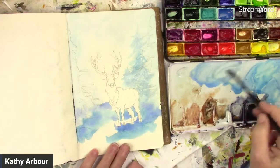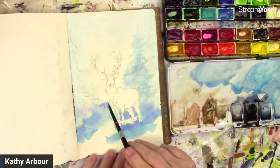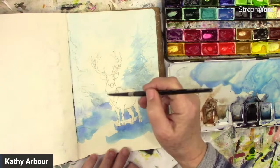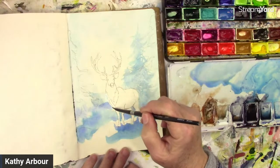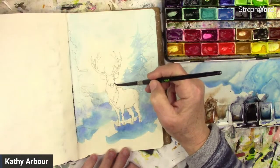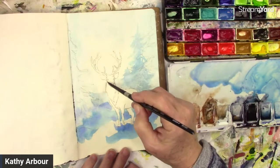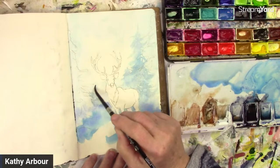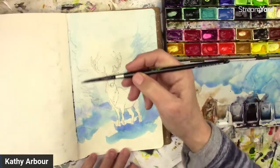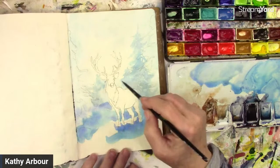And then we'll add a little bit more back here. We might do a little bit of reverse painting. And I'm just going to go around the body, this light blue color. It's still very, very light. I want him to show through, but I don't want it to overwhelm the deer's presence in this. I want more of the focus to be on the deer than anything else.